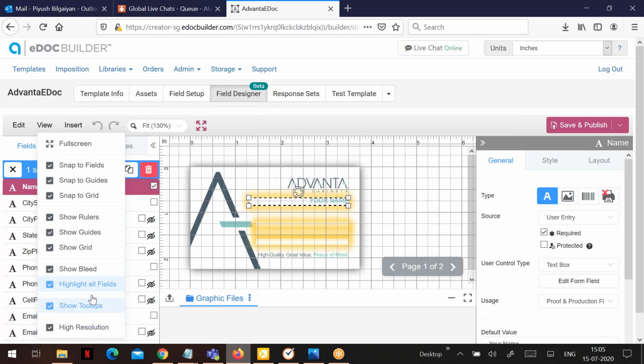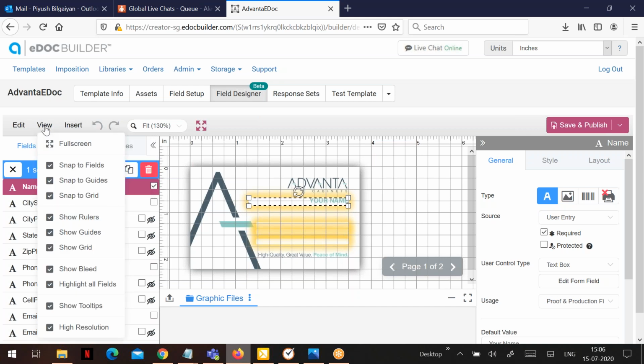When snapping is on and you drag a field, you will see it jump around to snap to the closest element appropriate for the type of snapping that you enable. For example, if you have snap to fields turned on and start to move one of your fields, it will jump to align with another field if you move it close.